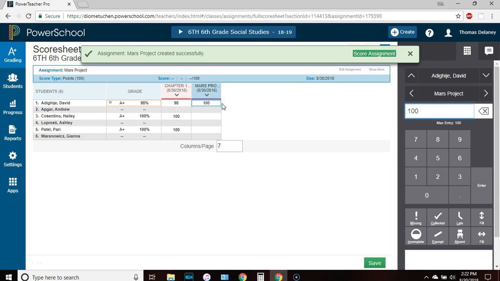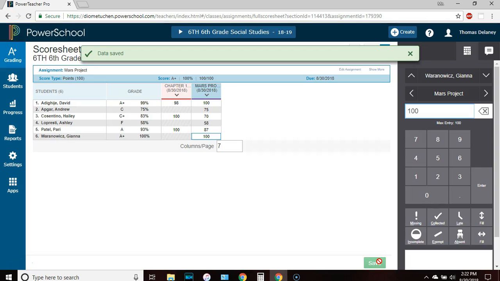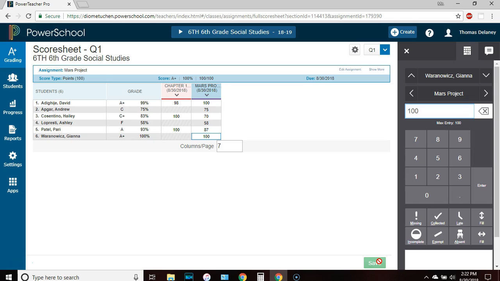So if I enter 100, 75, 79 or 70, 58, 87, and 100. And I click save, and you'll see now it adjusts. Right? And again, it's going to do this now based upon my settings, which were in the last video. And again, it's only 2 assignments, so as it goes on, it'll figure it out. So again, PowerSchool figures out the grade, how you tell it to. So again, if it's not coming out the way you think it should, it's probably something with the settings. So if you can't figure it out, please let me know.